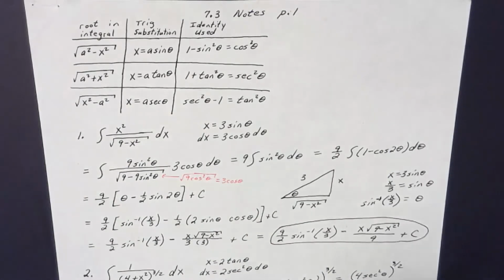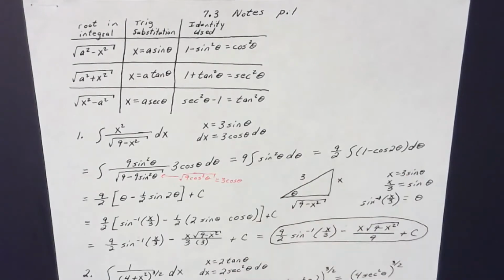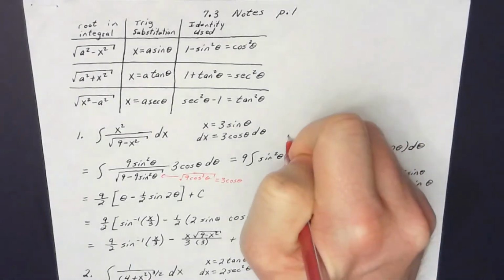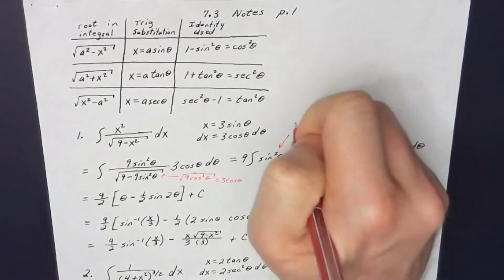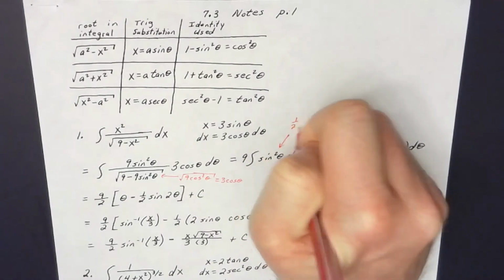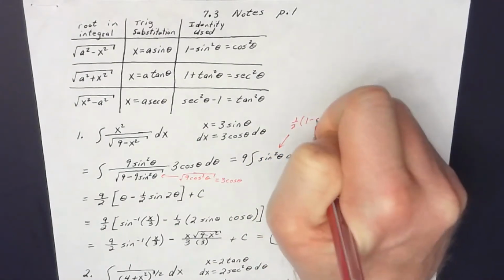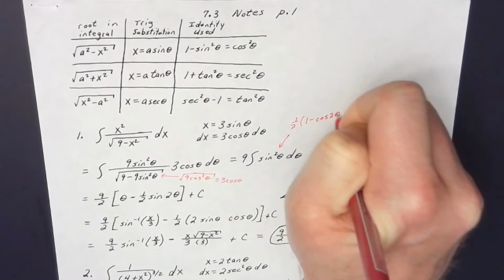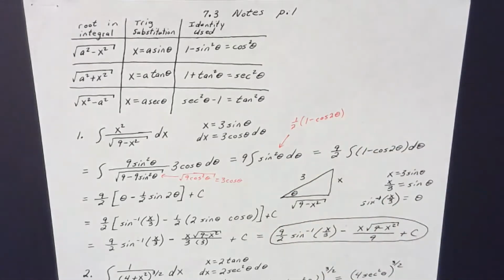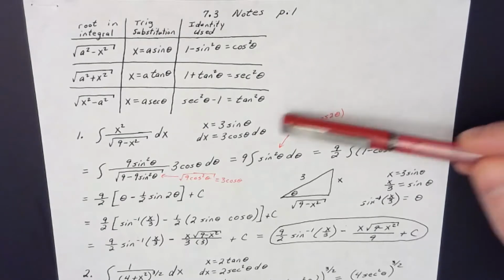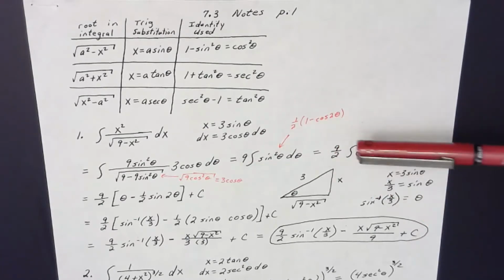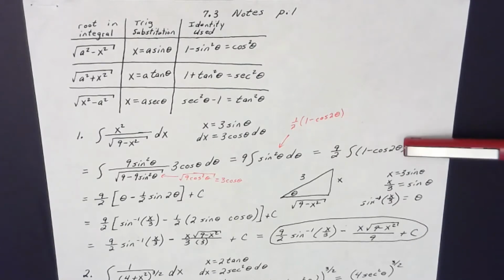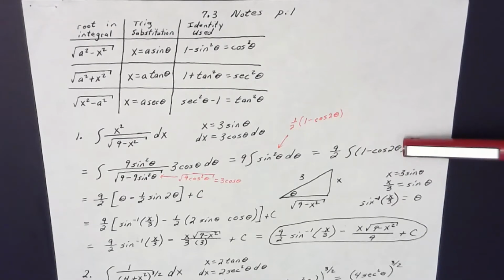So I can say, well, okay, now in order to do that, from this step to this step, I'm using my power reduction formula, which, please remember, again, we say, well, the sine squared of theta is just going to be 1/2 times the group 1 minus the cosine of 2 theta. So at that point, I can say, well, okay, then this is going to be 9 over 2. The 1/2 comes out with a 9 on the integral of 1 minus cosine 2 theta. And at that point, it's easy to integrate.